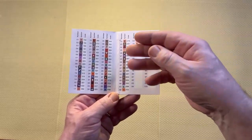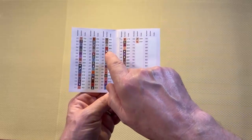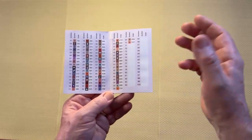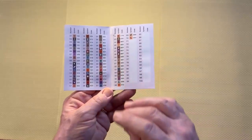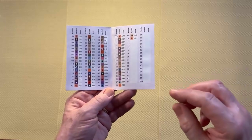So you could say, I've run out of DMC 842, and they will send you some 842 and you can finish the diamond painting. So it's important to know the DMC code of a colour because it's the only way you can know exactly which shade of colour it is.